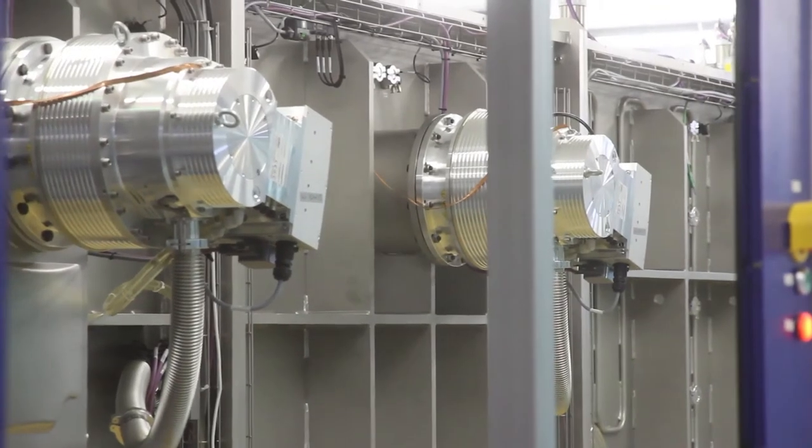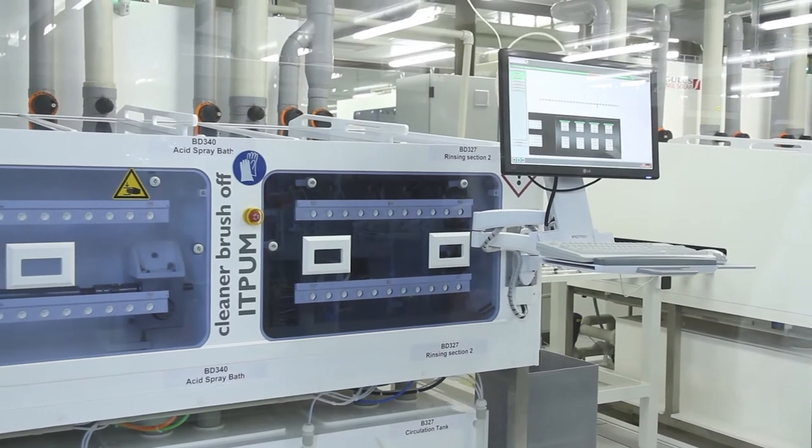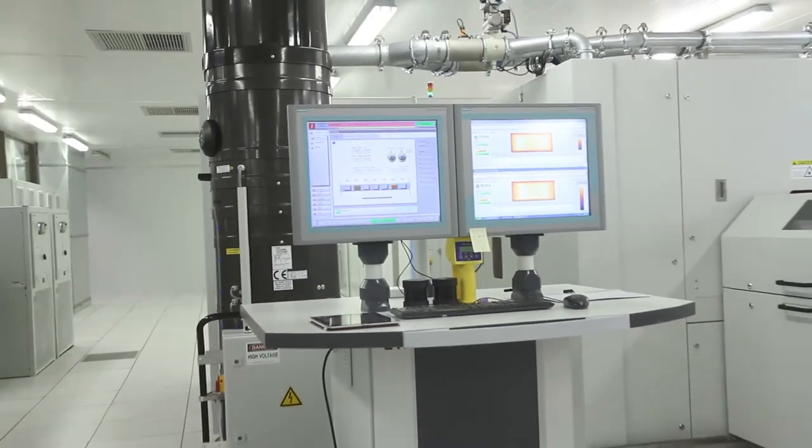We're the only company in Africa at the moment that can manufacture PV modules from a raw material to a final product. As the University of Johannesburg, our duty is to find some of the finest minds, to create the enabling environment for them to undertake their research, and to use our influence to leverage partnerships with the Department of Science and Technology and its funding agencies.